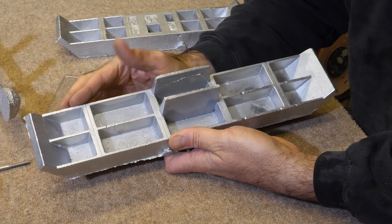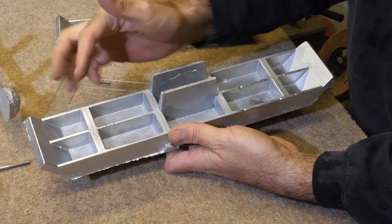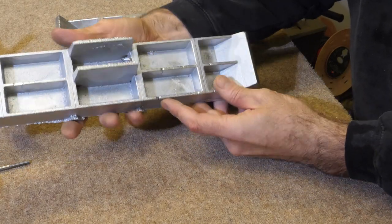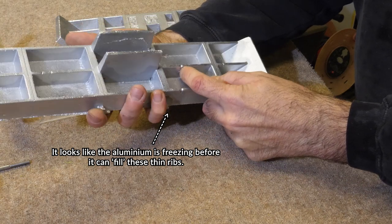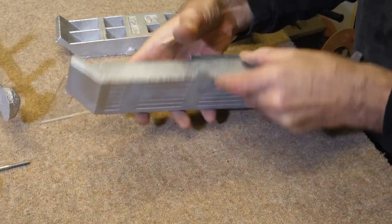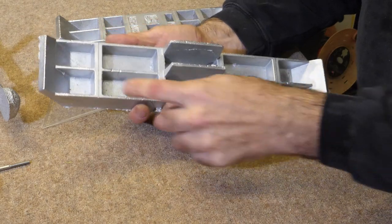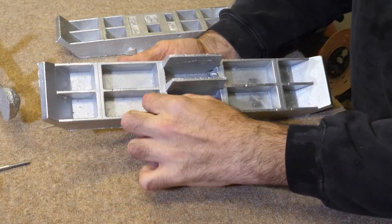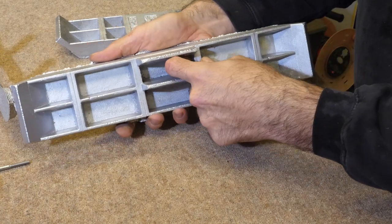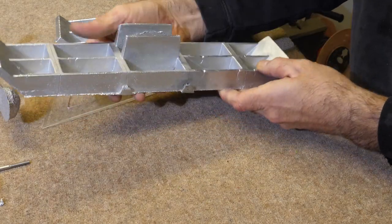The corner pieces seem to work well. I think I need to thicken up these ribs here just a tiny bit to allow a little bit more flow into there, just to try and prevent this kind of thing here where the two wave fronts are meeting. Not much, just a millimeter or two, that's it. But the corner piece seems to work really well, and the slots seem to be good. And this thickness here seems good. Really, this piece is pretty good, apart from the obvious problem we had with that sand sticking in there. I mean, that actually would be totally usable.